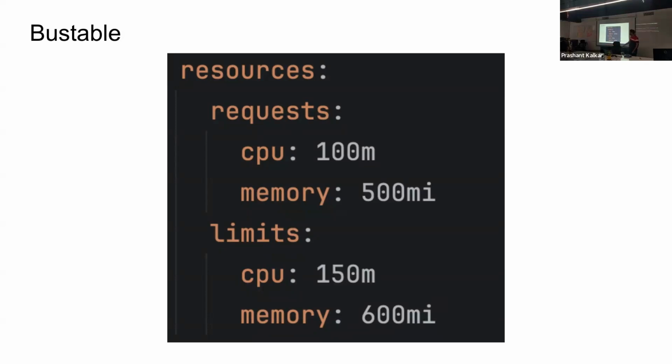You can be very close to each other and you're still burstable, but you are still a good or okay citizen. Pods that have a lot of variation between the request and limits are on the worst side of things. So it's like a spectrum rather than a single thing, but it's all burstable.